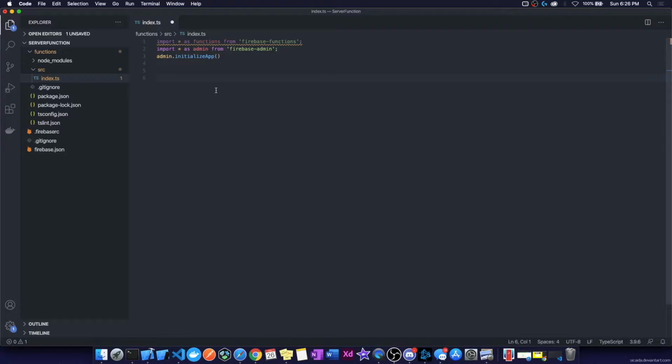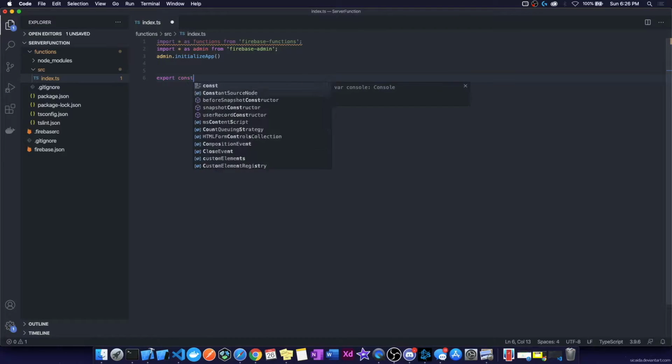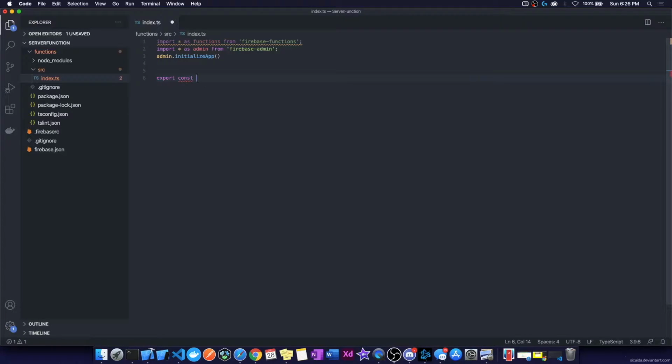So we can get started with creating our first function. We can say export const, let's call it addAdminMessage. Nothing too fancy.